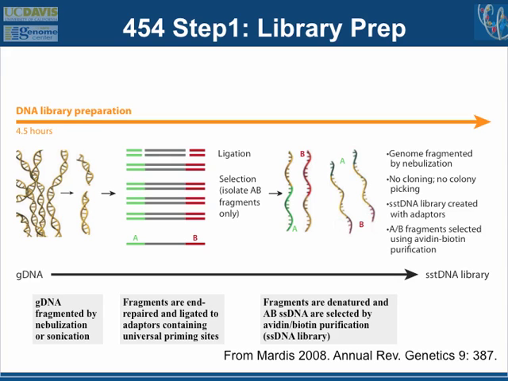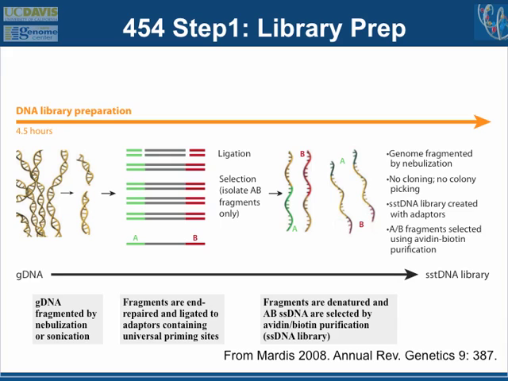So with 454, what they do is you take your DNA, you shred it. You can shred it into a variety of sizes. The size that you shred it into determines, in essence, how far apart the 2 ends of the piece of DNA that you have are. And then you ligate onto the ends adapters that correspond to specific things that are going to be used later in the reaction. So you run this in vitro ligation reaction.